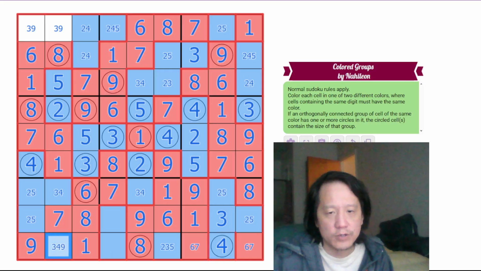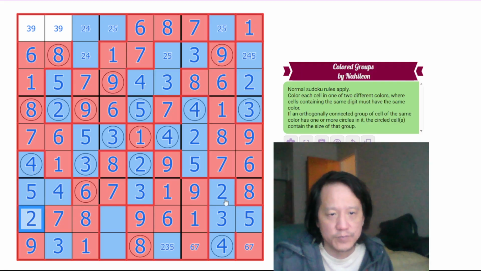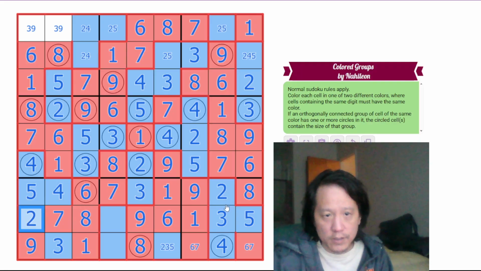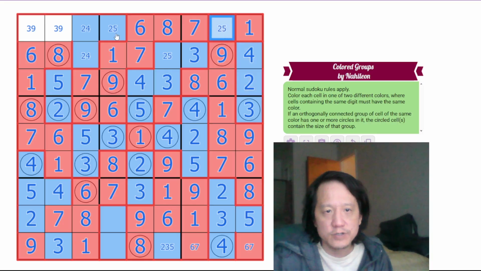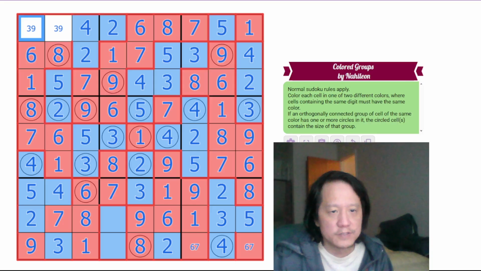Cannot be 4 or 9. So this is 3, which makes this 4, which makes that 3, which makes this 4, which makes that 2, 3. This can't be 4. This 2 eliminates 2 here, so it's 5 and 2, which makes this 5 and 2. 5 and 2 eliminate 2 and 5 here, so it's 4. 2 eliminates 2 here, so it's 5, which makes this 2, which makes this 5. 2 eliminates 2 here, so it's 4 and 2. This is not 3, 4, 5, so that's 2. This is not red, so this is blue, and this is red.